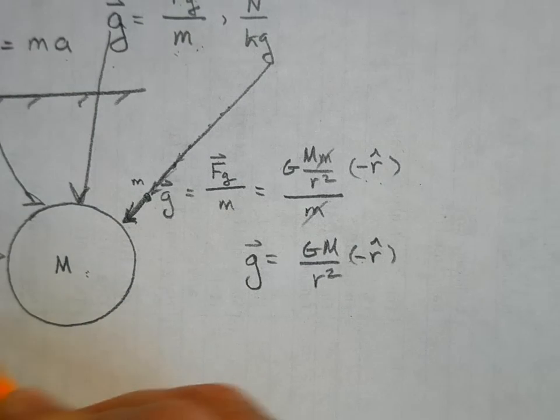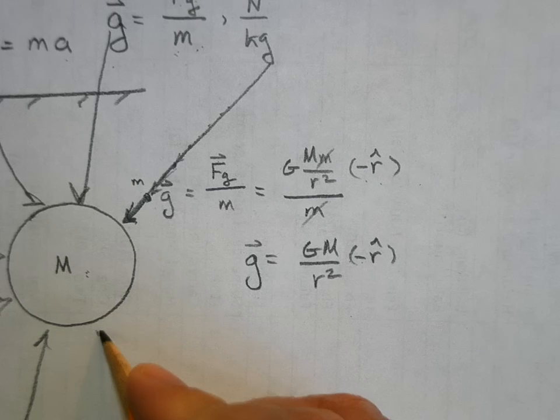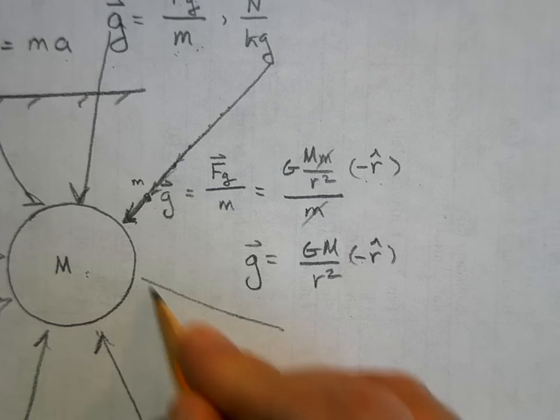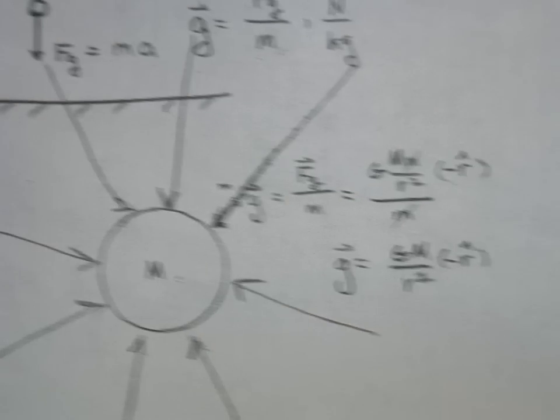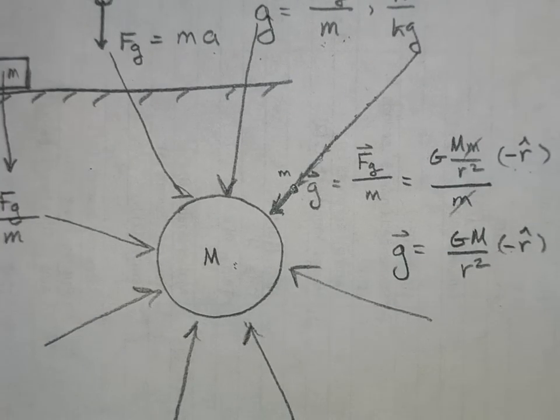These extend in three-dimensional space but I can only draw it in two dimensions. One of the things I'd like you to see is: what happens to these field lines as I get farther and farther away from the planet? They get farther apart. What that means is that the gravitational field is weaker. So if you're drawing field lines and they're really far apart, that means the gravitational field is weak. But if they're very close together, that means the field is very very strong.